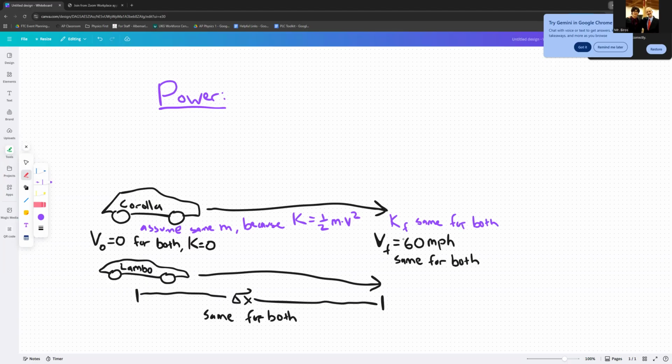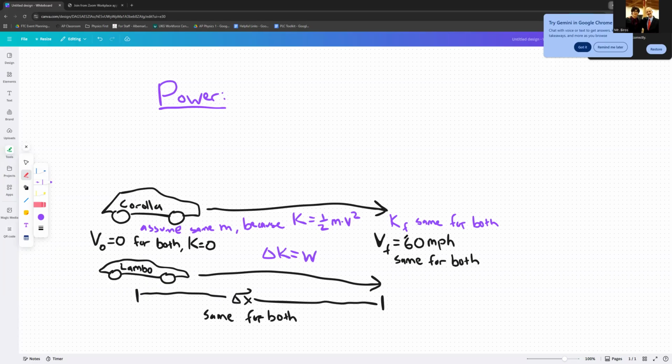And in terms of work, because of the change in kinetic energy they experience, both going from 0 miles per hour, no kinetic energy, both ending with the same amount of kinetic energy with the same mass, again, we're assuming that, and the same velocity of 60 miles an hour. The change in kinetic energy is equal to work. That's our work energy theorem that says whenever work is done, there's a change in kinetic energy.